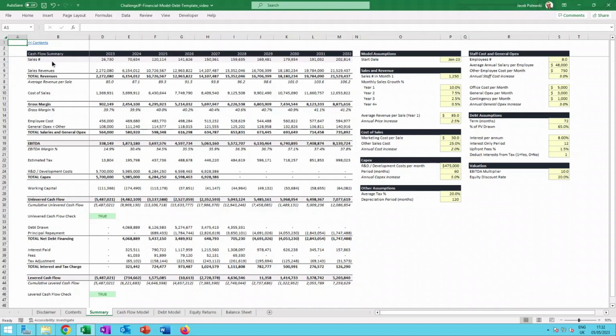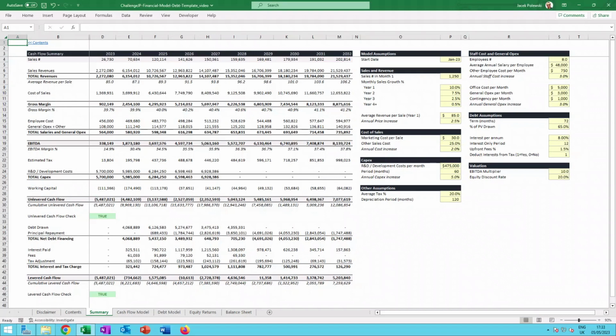Then we will show the forecast for the number of sales, which will drive the revenues, which then drive the cost of sales, gross margin, then some general Opex and salaries. This will get us to the EBITDA with some tax estimates. Beneath that, some R&D or other CapEx expenses, working capital, which will get us to unlevered cash flow.